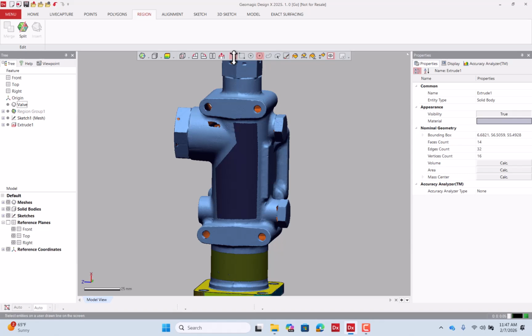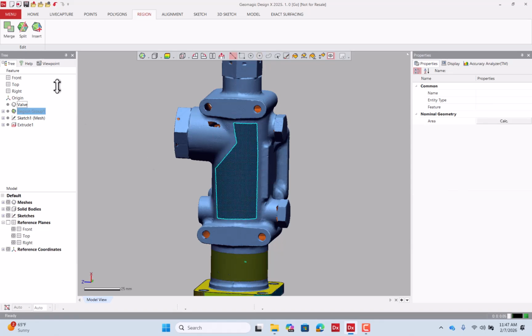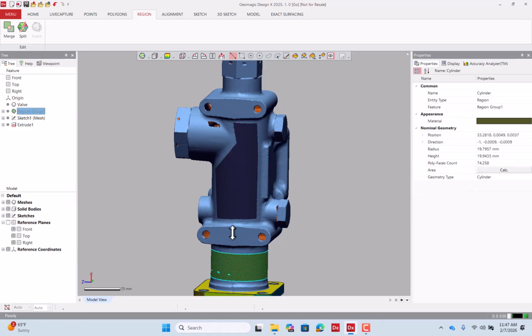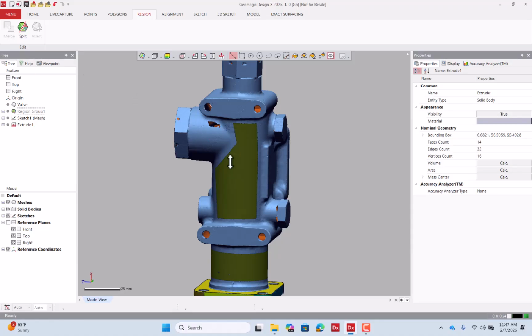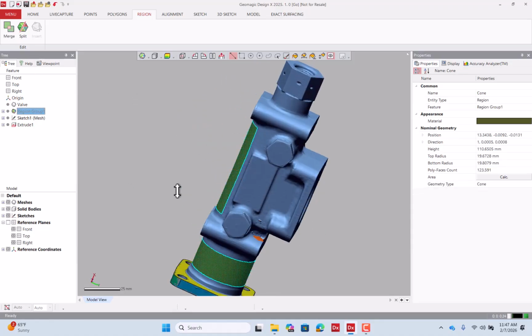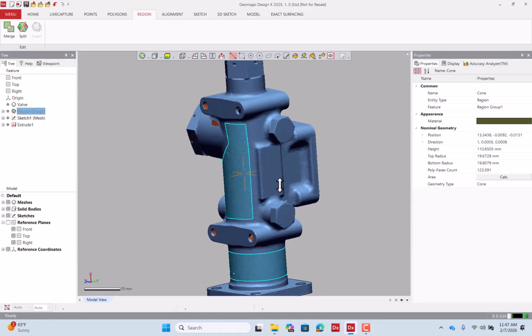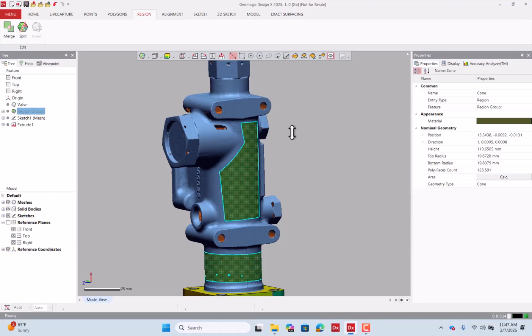Now, as mentioned previously, I can select these two areas and merge them, and we will obtain a combined region. So control click on region again and click on merge tool. Now these two will become a single region, as you can see here.